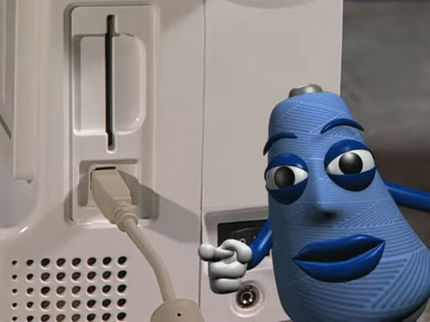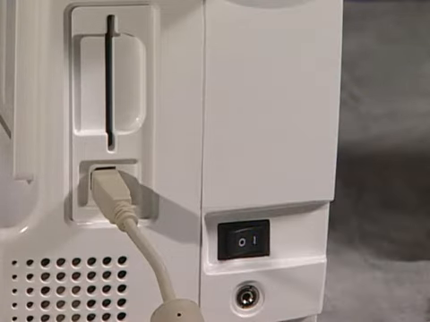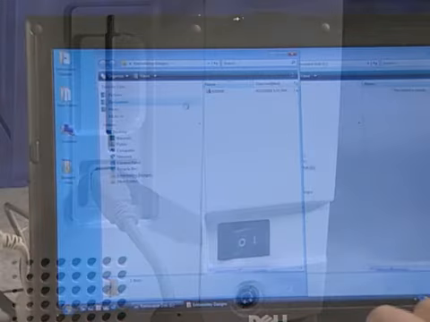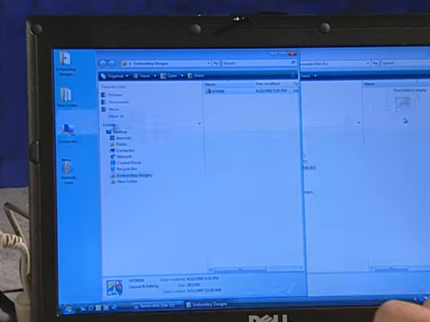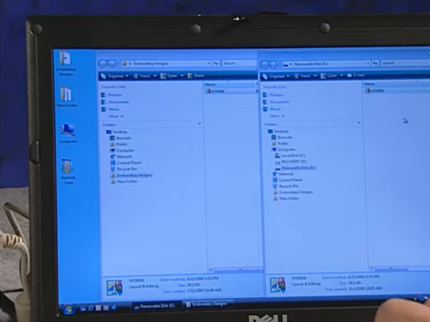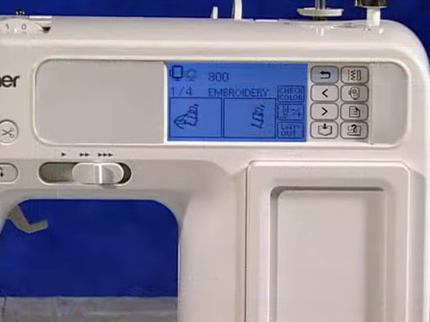This is important! Do not disconnect the USB cable while you're saving designs to your machine. Oh, and don't write data to or delete data from the removable disk while your machine is sewing. If you plan to use your copied design at a later date, you'll want to save it to your machine's permanent memory. That way it won't be erased when the machine is turned off. You can store up to 12 patterns, or 512 kilobytes of data.